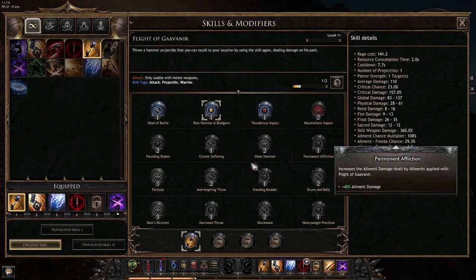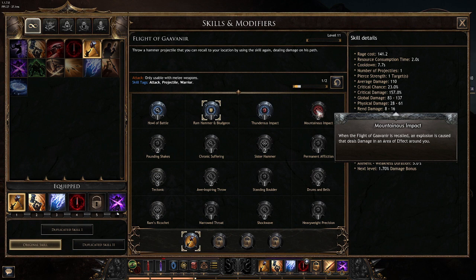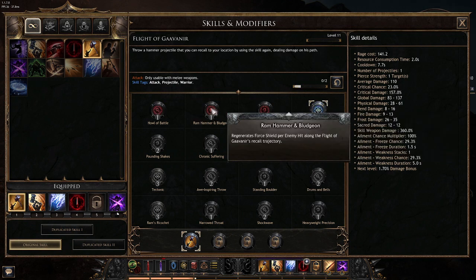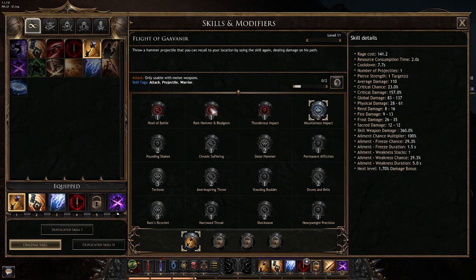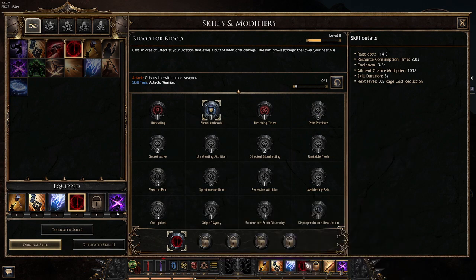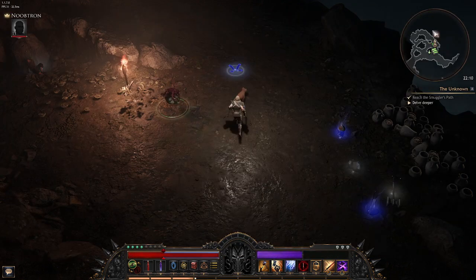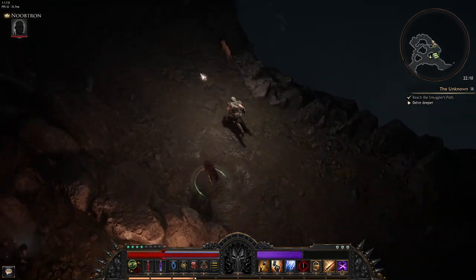Oh, flight. This one. When Flight of Gavaner is recalled, an explosion is caused that deals damage in an area of effect. Now that I can go with. Oh, and then the blood thingy. Increase Blood for Blood's area of effect based on the number of players within it. It's offline, so that's not really going to help me.